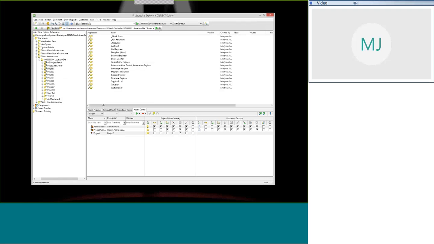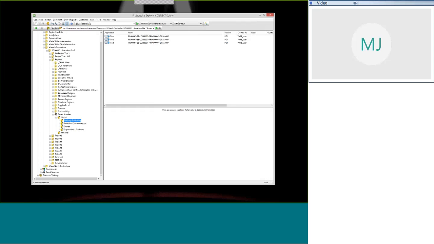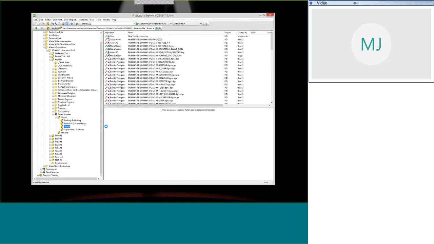I hope that you are aware of the saved search's content. It will list all the documents within Project 1 that are in early publishing state, in this case published documentation state, shared documentation, and superseded published.